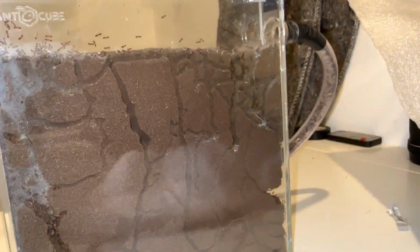But the cool thing with this nest is, of course, that you can also build right here on the back side. And is this just water? I think it's a little bit of mold. Not too sure what all of this is. It's not too often I take a proper deep look into the colony. But you can see that, I mean, except for the colony acting a little bit, I mean, what is this? It is just water, isn't it?